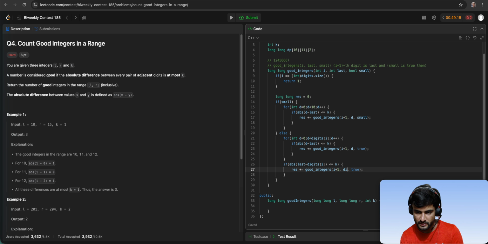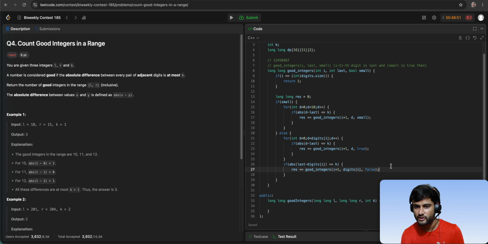Here we have taken digits of I, and this is false because this number is not small. We are only taking a number equal to the digits of I, and all earlier digits were equal because this is already false here.